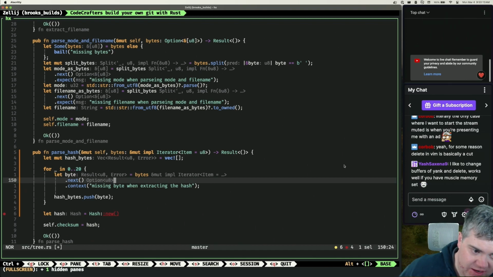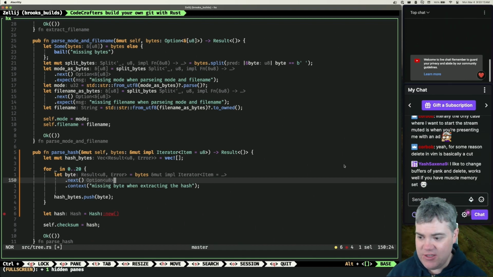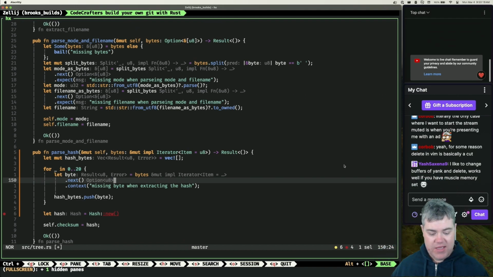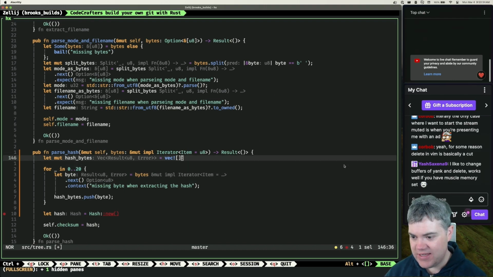Yeah, for some reason, delete in Vim is basically a cut. Yeah, and I usually have the muscle memory for that. But then every once in a while, when I do a delete first, I remember that, and it works perfectly fine. When I do a yank, for some reason, my brain is like, oh, I've yanked. That's a separate thing than delete now. That's going to stay, and I don't know why. I wonder if that's because I didn't do yank too many times when I was first learning Vim. It was like always delete, just trust it, which is crazy because back then I wasn't even using version control either.